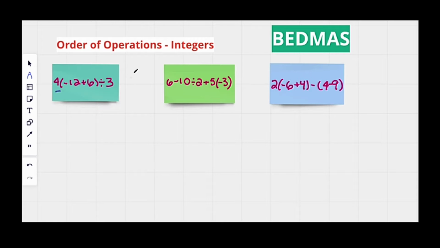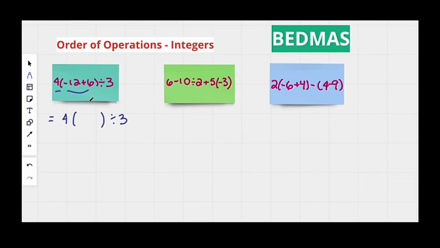Okay, so when we look at BEDMAS, and we have this question right here, what is the first thing that we need to take care of? So it says BEDMAS, we've got a B for brackets. So do we have any brackets? Well, yeah, we've got these brackets right here. So that means that we need to take care of whatever's inside the bracket first. So let's bring down our 4, because our 4 stays the same. We're not doing anything with it yet. And we're going to take care of what we have inside the bracket at the moment, and the rest of the question stays the same. You want to bring it down. Don't leave any number behind.